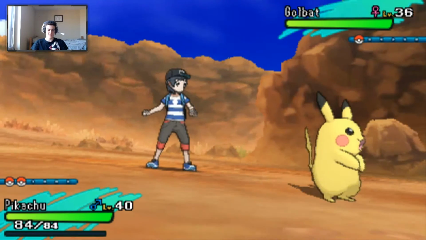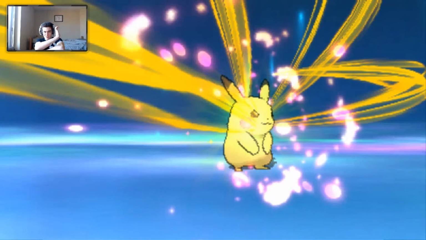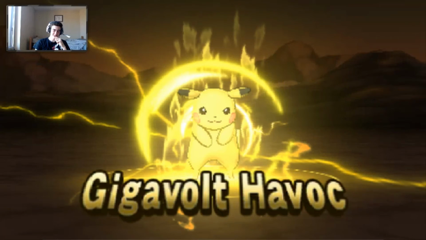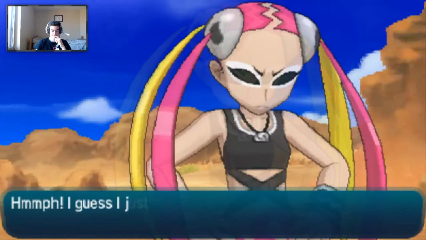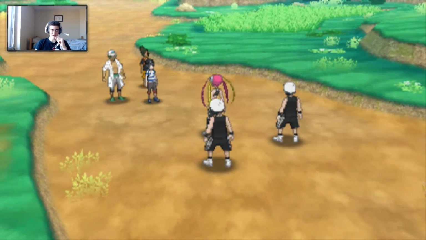Oh shoot, Gigavolt Havoc, let's go. Pikachu surrounded itself with its Z-Power, unleashed its full Z-Power move, Gigavolt Havoc! Is there any way you can survive this? I guess I just have to hold that last. I don't know, man. That Z-Power is way too powerful, holy crap!